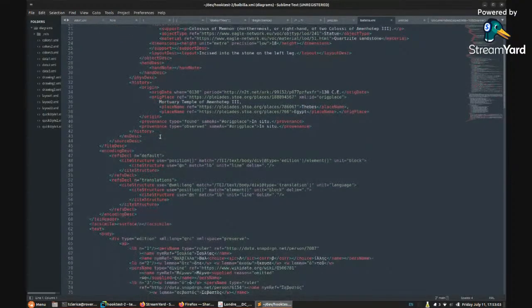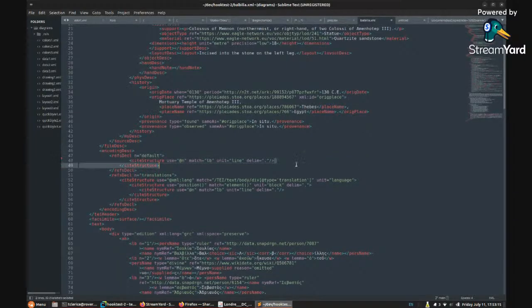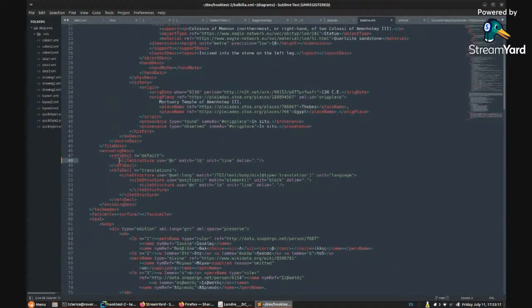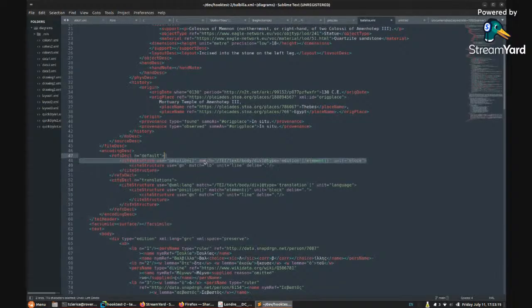And the only thing I did was add refsDecl. That's the only thing that Hook Test needs, right? I have updated that since then, so I'm going to change that because I missed something. Sorry. This way.